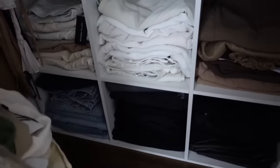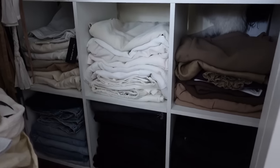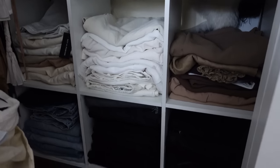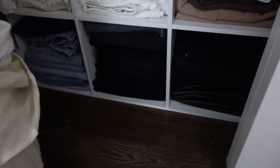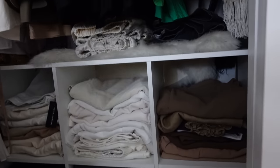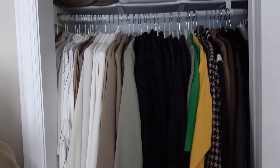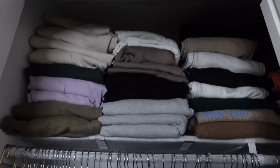Okay, update. I was able to drastically reduce the amount of denim that I had in all of these pants, so a lot more space over there. It's not overflowing. Then I just put some shorts up at the top. But yeah, overall, I'd say the purge was pretty good. The next step now is just figuring out when and how I'm going to post a bunch of clothes online to sell. So yeah, that's pretty much it.